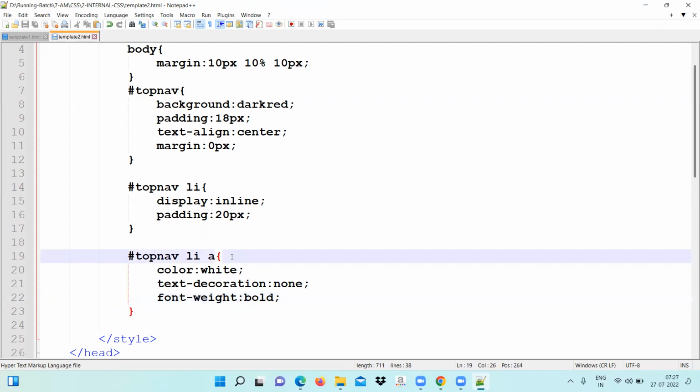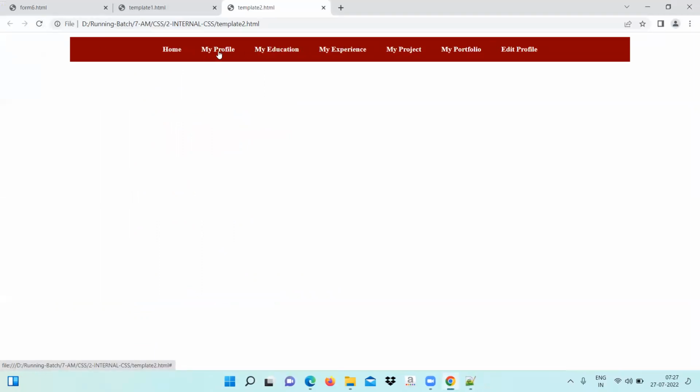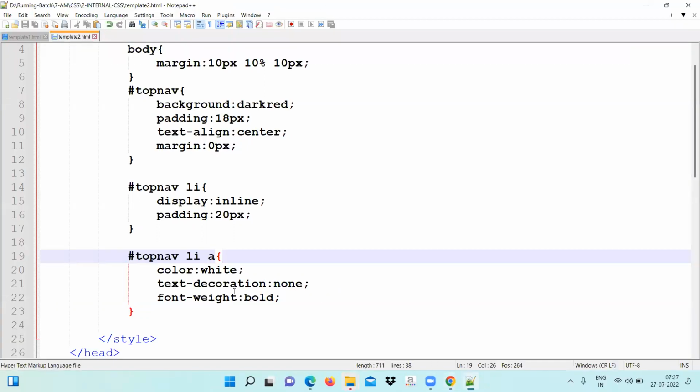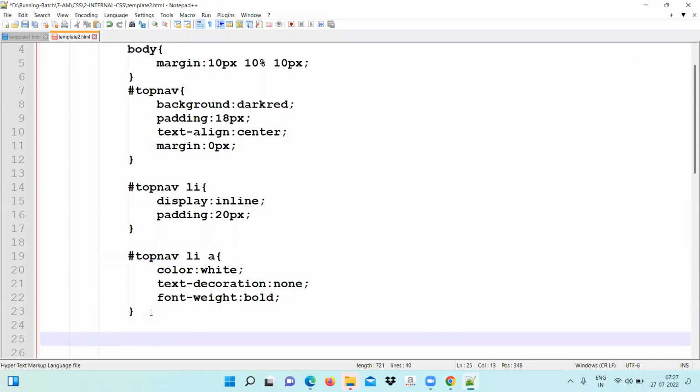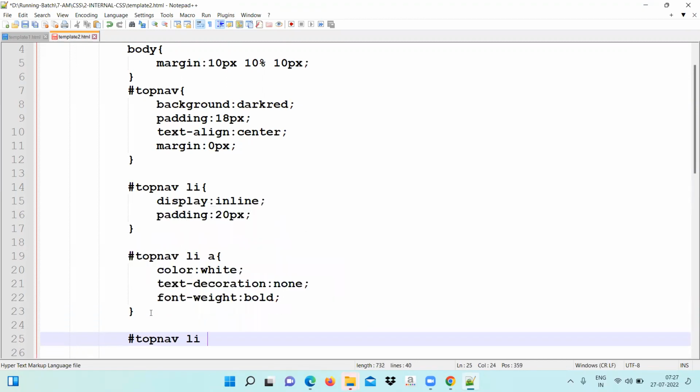Okay, hope you're ready. Next, after this, sequence, navigation, something like this. You can add one property called li colon hover as top nav space li colon hover.